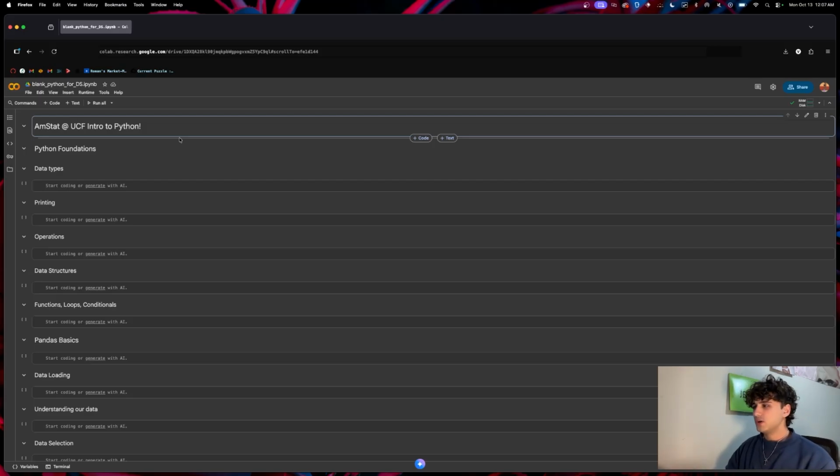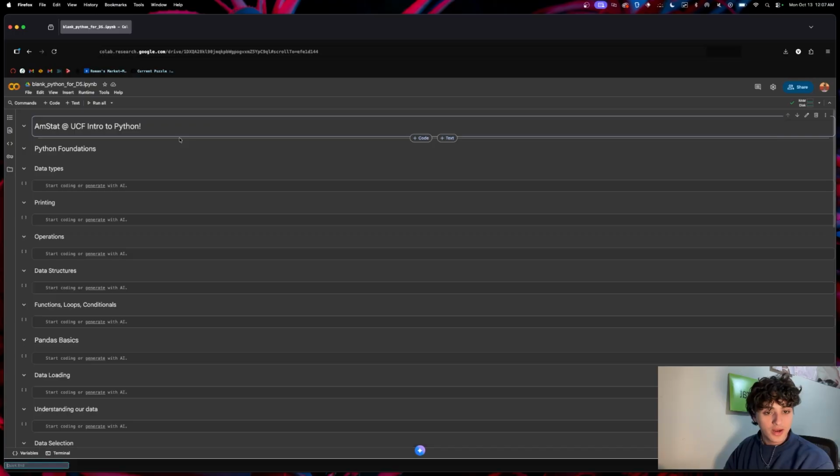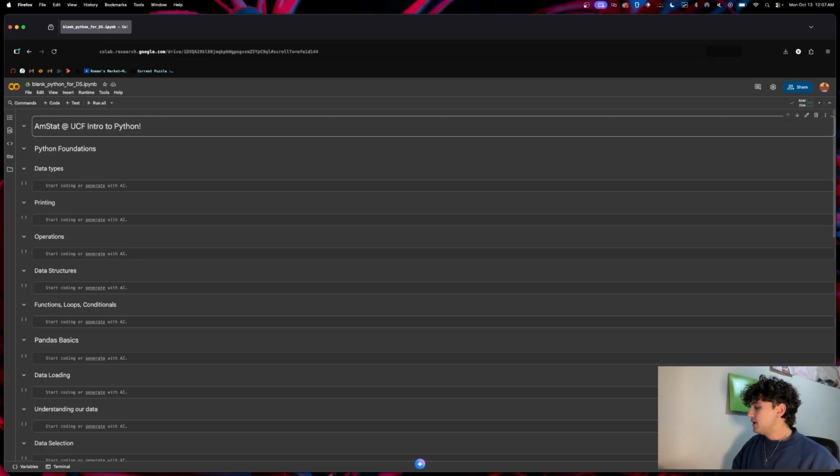All you need to do is look up Google Colab, create a new file, or import the file from the .zip that I have in the description, and you should be able to follow along. If you have it set up locally and you don't have to create any new environments, feel more than free to do so, but this is just the easiest and quickest way to get into a Jupyter Notebook environment.